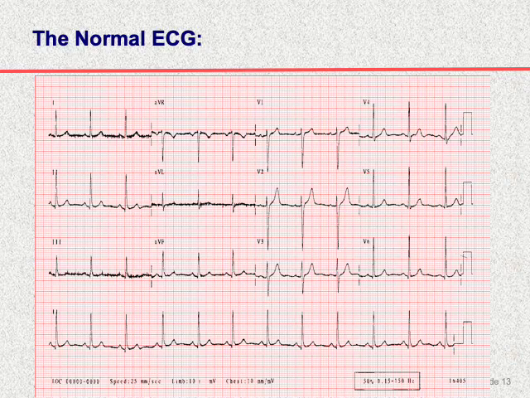Why do we say normal sinus rhythm? First thing, the rate. When we look at the rhythm, to say normal sinus rhythm, we first calculate the rate and regularity, usually in the rhythm strip, which is lead 2. Here we have almost 4 large squares, so the rate is between 75 and 80. So this is a normal rate and it is regular.